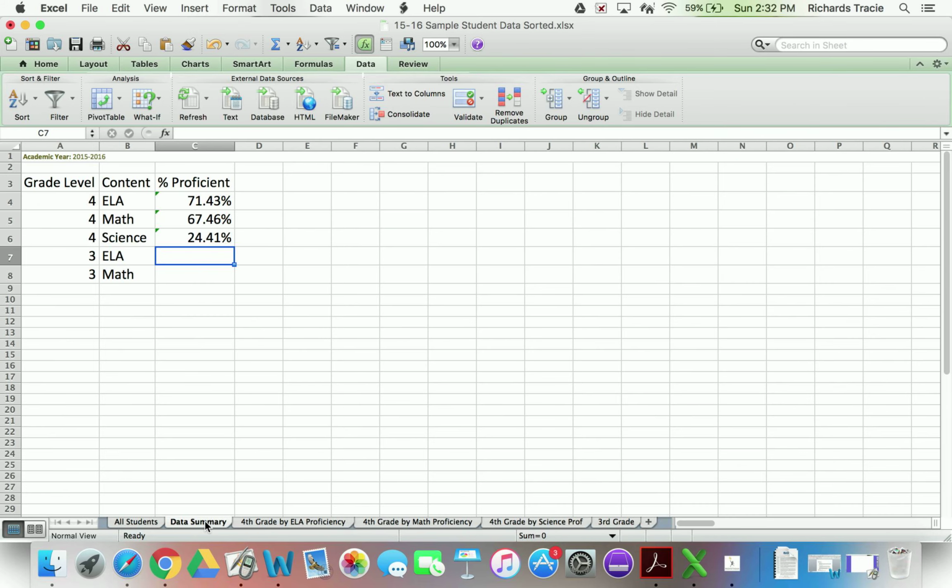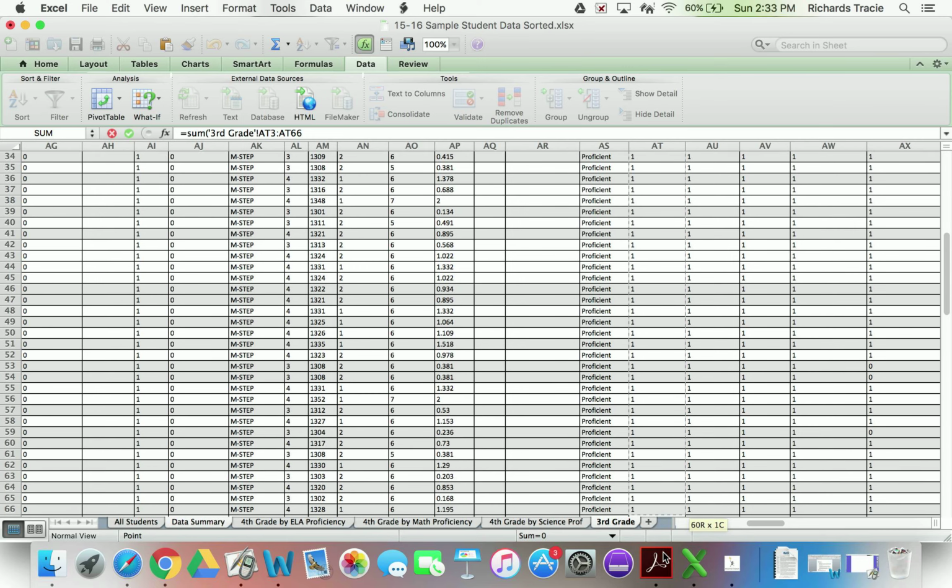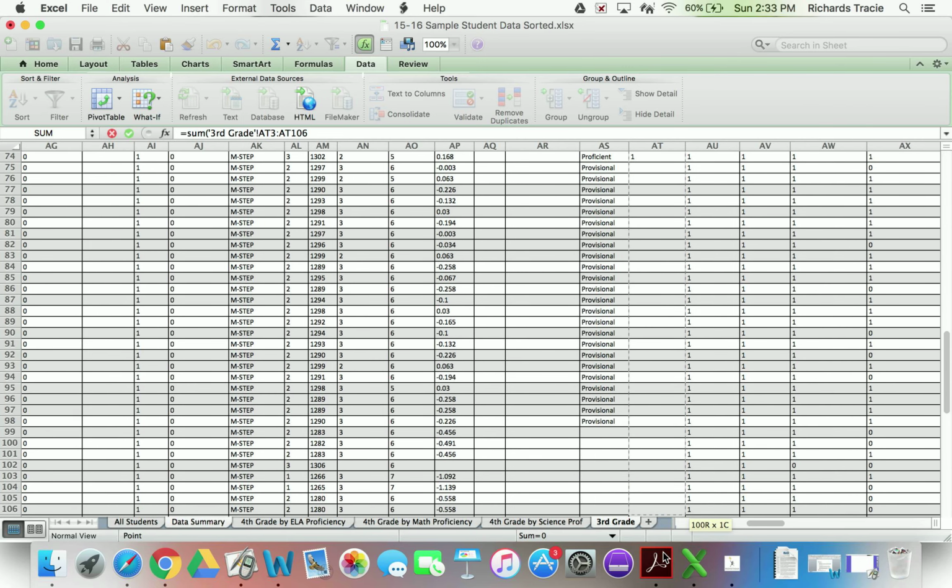So if I go back to my data summary, this is where I want to create the function. I'm going to summarize that column. So I'm going to add up that column that I just showed you. We're going to go back over to that spreadsheet. So equal sum and then left parentheses, and this is going to be where I'm going to add them up. So if I go back over into this spreadsheet, I'm going to grab all of these, even the ones that don't have any numbers in them.